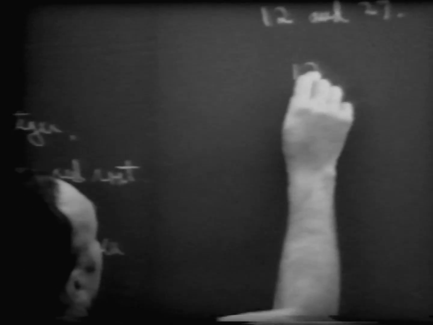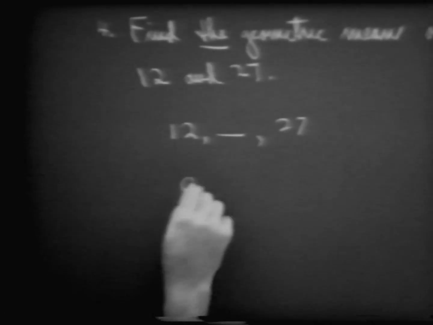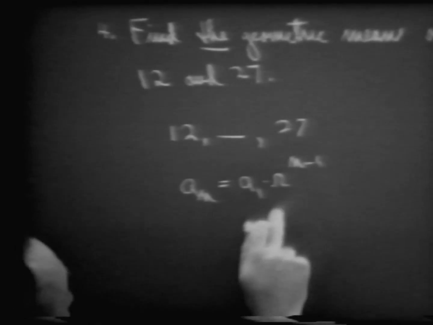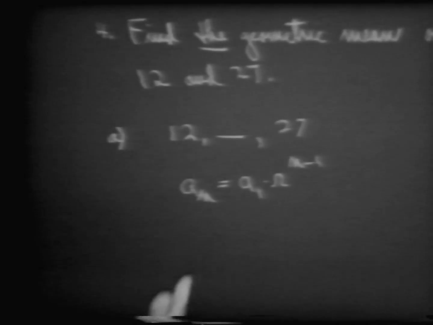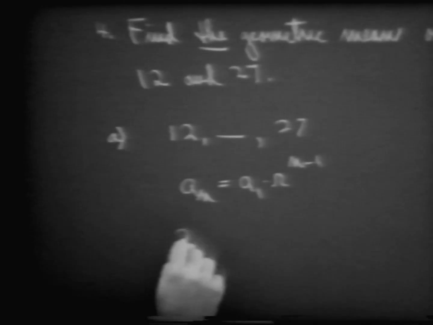Again, it has something to do with the similar idea as we did with respect to an arithmetic mean. Let's set it up in which we are now looking for one number here. And let's see how we may do this. a sub n then is equal to a sub 1 times r to the n minus 1. Let's do this two different ways. The first way is the same method that we were just using in examples 1 and 2 over there. And here we have what?